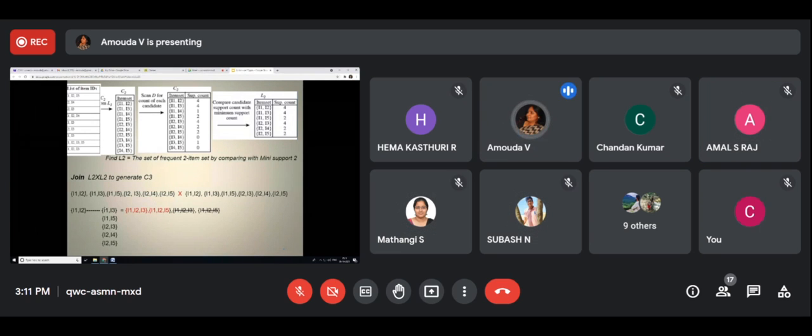Okay. Now 1, 2 with 1, 3. 1 is repeated, so 1 is taken only once: 1, 2, 3. It is there. And 1, 2 combined with 1, 5 gives 1, 2, 5. Then 1, 3 gives 1, 2, 3 again.